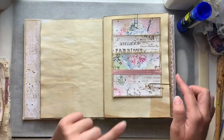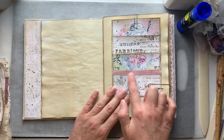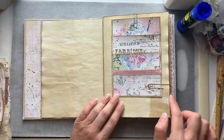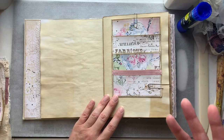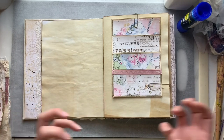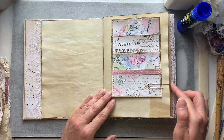I also popped some satiny ribbon across, just across the top of the front pocket on each of these. Because I'd used it on the bookmark, I thought it might be a really nice touch and help tie it all in together. So I think that may be a little bit of a theme in this journal.